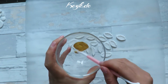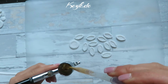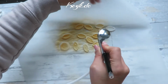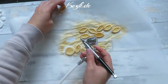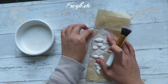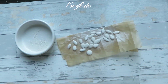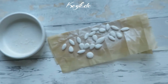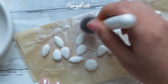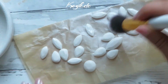I've decided to color the bead frames in gold, and I'm doing that by combining some light gold from rainbow dust with some vodka, putting that in my airbrush and applying a thin coat to the bead frames. To the actual beads, I'm applying just a little bit of luster dust to give them a little bit of a shimmer. Alternatively, what I think would have been a really great idea is to use some isomalt in the mold and create some glass-looking beads that would have resembled real diamonds, but still been edible.